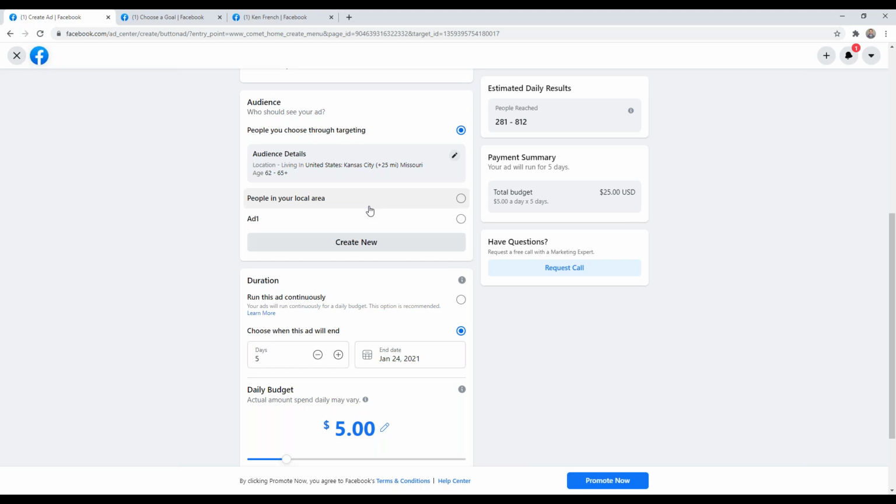And, from my perspective, this is probably the most challenging thing for me to explain to you because, in my opinion, based on the products that you're trying to market, the audience is going to vary quite differently, right? So the point I'm trying to get across is that we want to try to think of things that narrow down our search because at the end of the day, we only want people who are going to be interested in our products to see the ads. If people who are not interested or it's not relevant to them see it, then you're going to waste money. You're going to spend money on people seeing it who aren't interested.